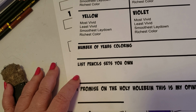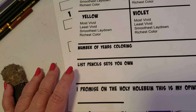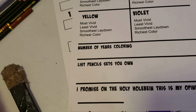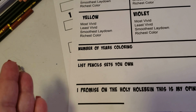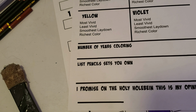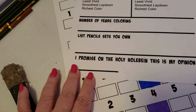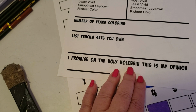This is primarily so that I can go out and get pencils. If I see everybody has Arteza, I have those pencils, by the way. If everybody has Prismacolor, if everybody has Polychromos, those are the pencils I'm going to be using for my classes. And then on the bottom, I have, I promise, the Holbein pencil.